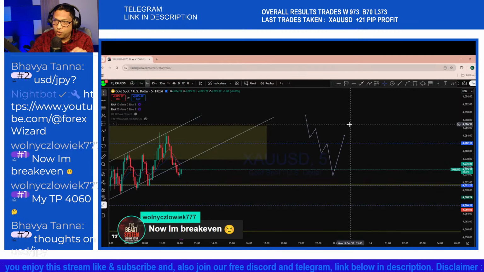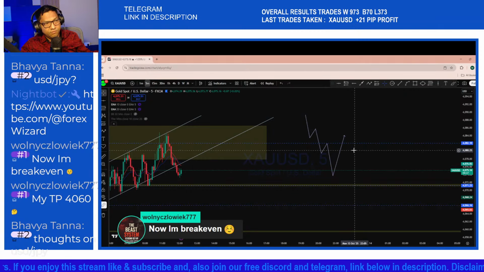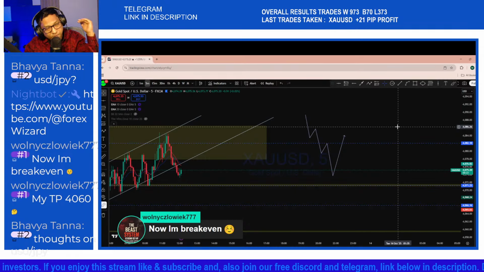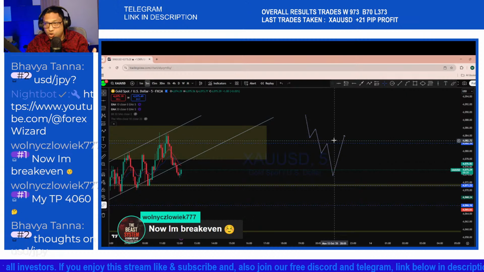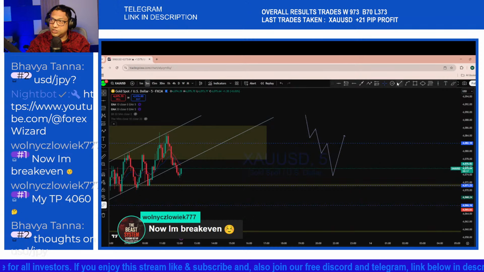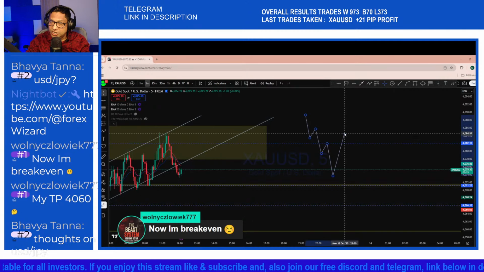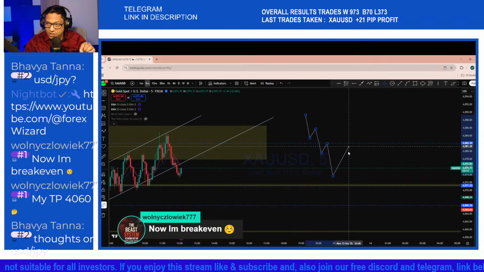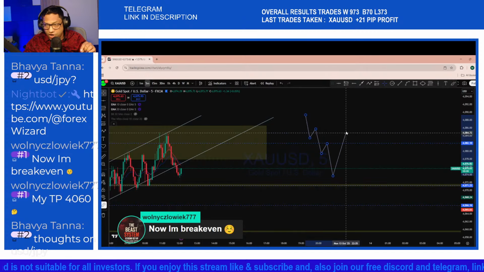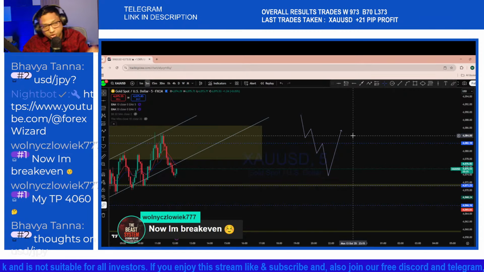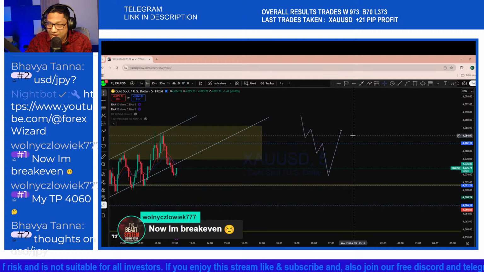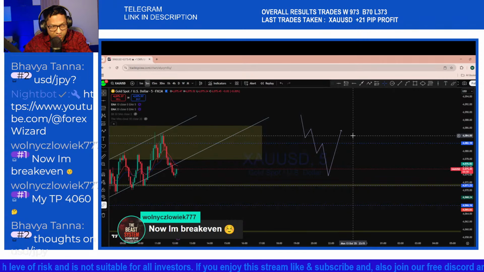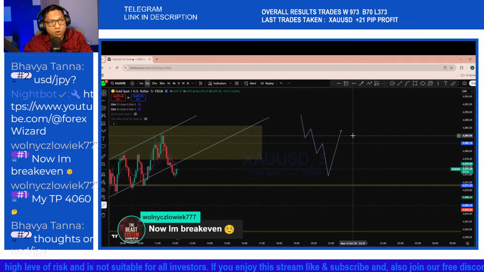What do you need to wait for on a break of structure? Because this break of structure could be a reversal and continue to bounce back up, or even if it is not a reversal, you could still see a deepening, and you don't know yet how far it's going to extend before it comes back again to the direction of the trend. So a break of structure must be accompanied by a reversal pattern or an order block formation.